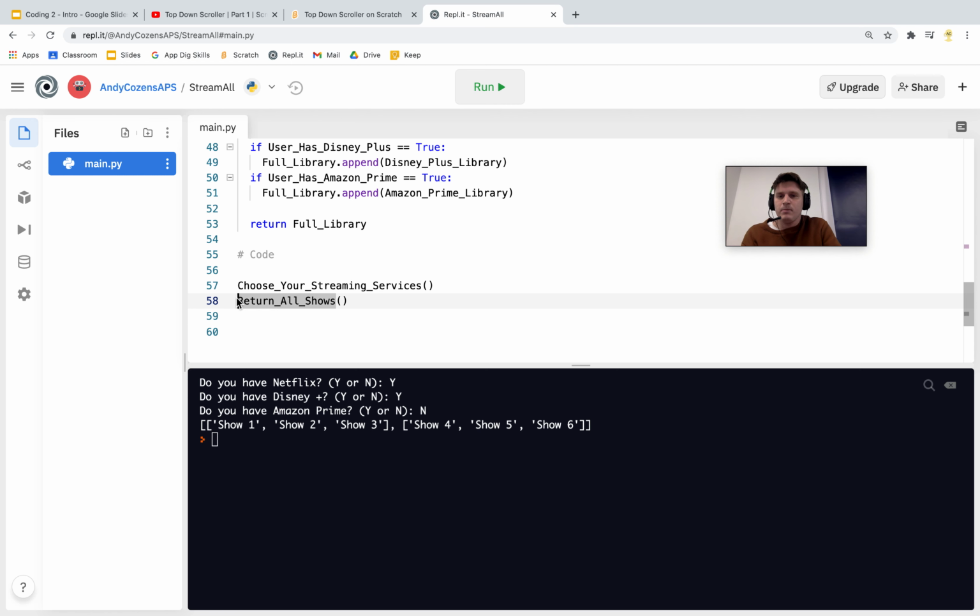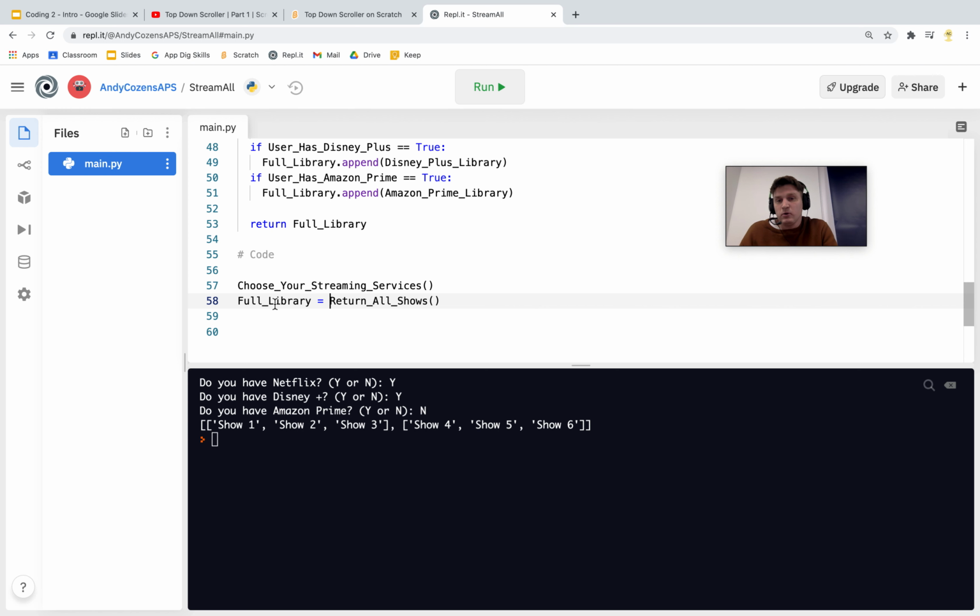So I'm going to come before return all shows, I'm going to type full library. In a way, this full library variable or list is different to this one up here, because this is a local variable. I'm now creating another variable that is outside of my function, but because they don't interact with each other, it just keeps it more simple.